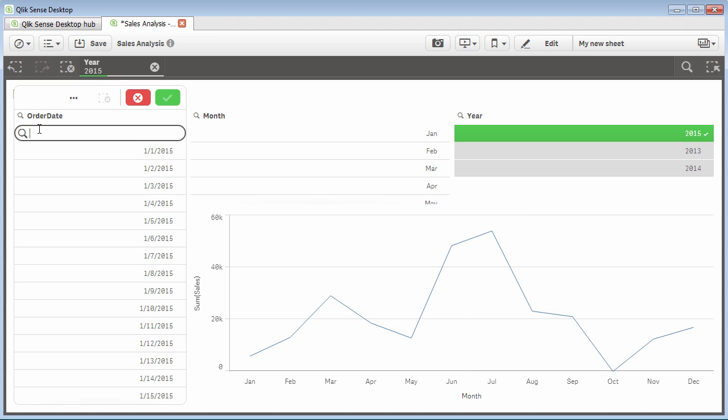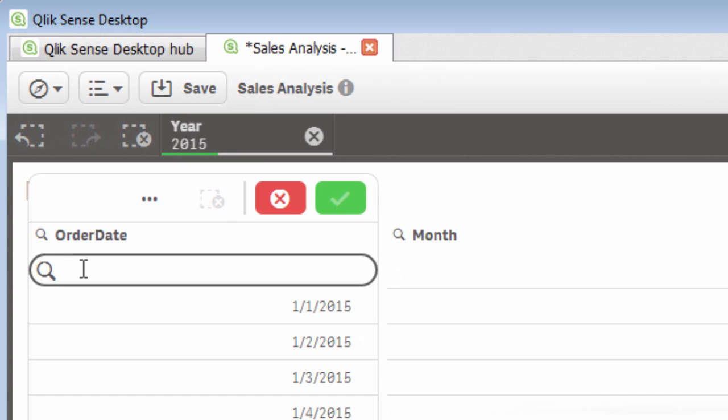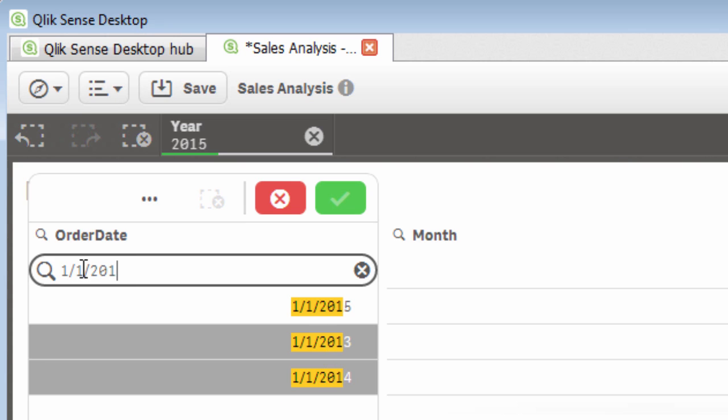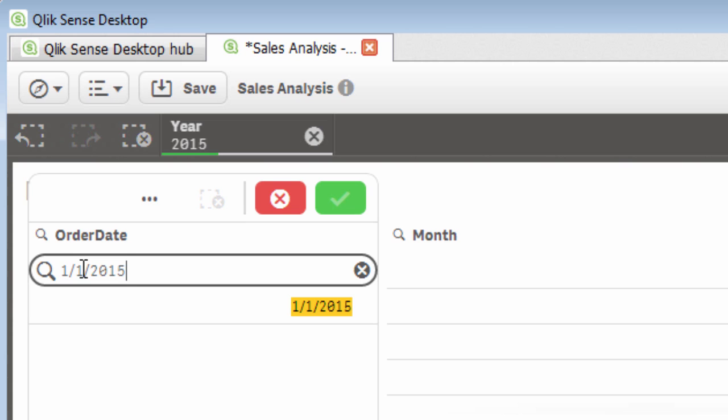So let's say I want to look at a date range that includes the 1st of January 2015 all the way up to the 10th of January 2015. So what I can do is say, give me every value. So just for video purposes, I'm just going to start typing in what I want my start date to be, which will be 1/1/2015. And you can see how it highlights the selection. So I want that to be included and also greater than that. So I'm going to use a greater than symbol and equal. Okay, so that's going to include that first date of January.